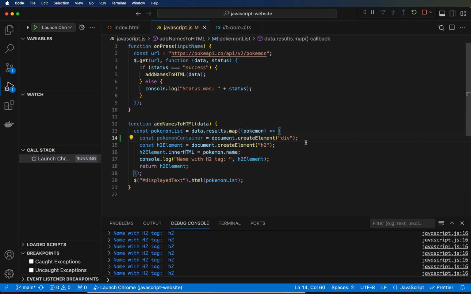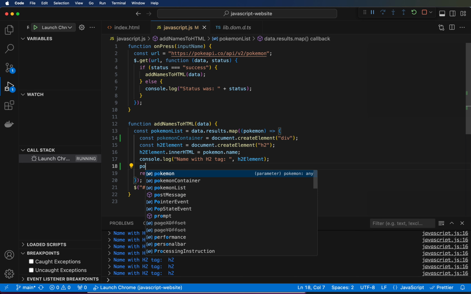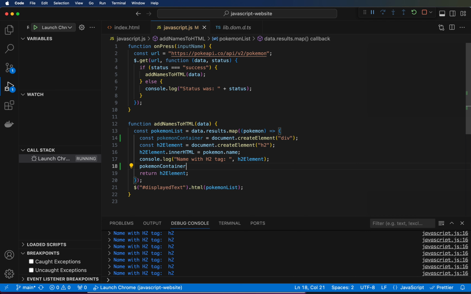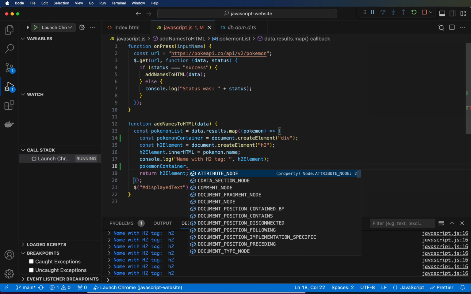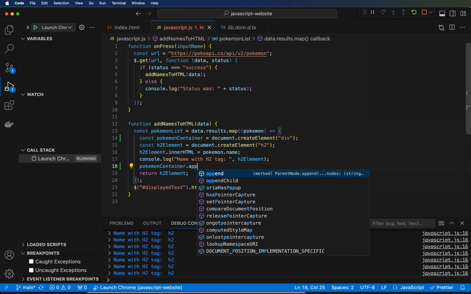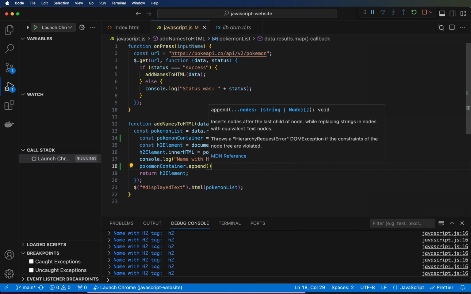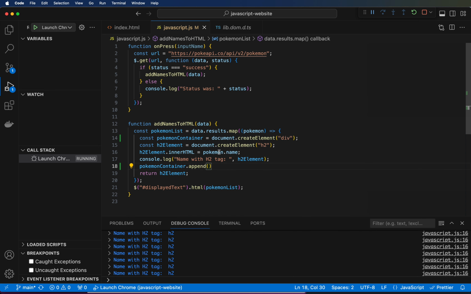So we are going to create a div, and what we are going to do after that is actually insert this H2 element into that div. And if you remember from a previous video, we used a dot append to add something into another in this particular type of situation.